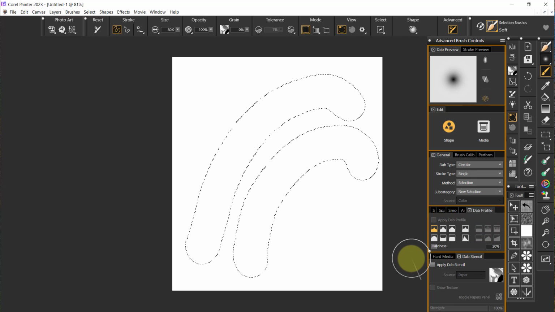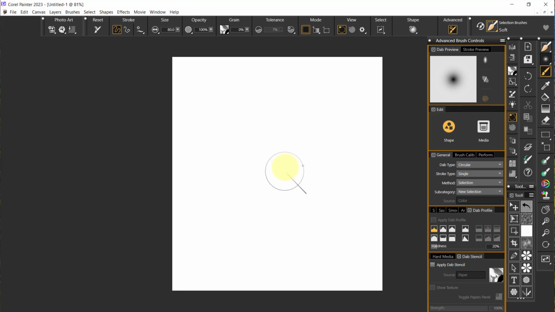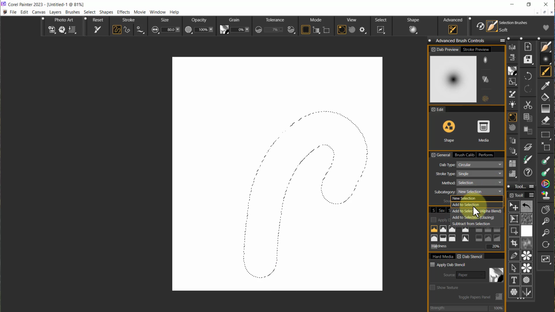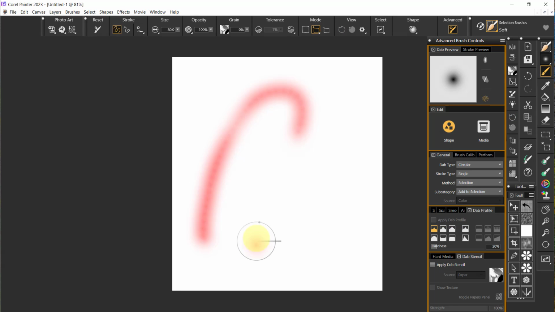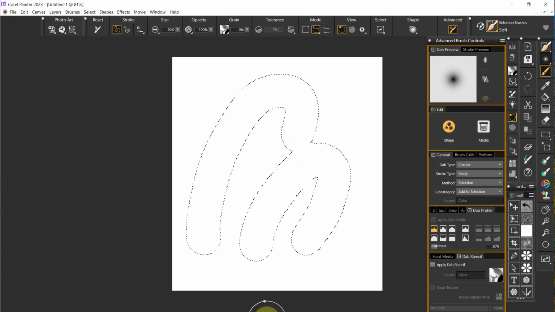So if I change this to new selection and I paint with it, I get a selection. But the minute I start painting with a new one, the old one goes away. So a lot of times most people would probably use add to selection, because that would allow you to paint one and then paint another one, and the first selection stays.